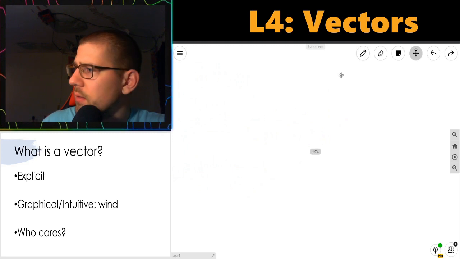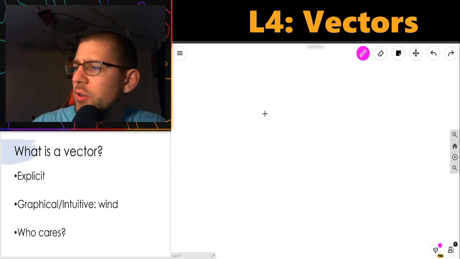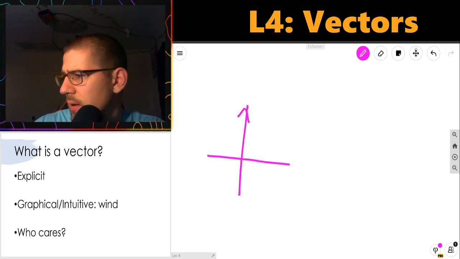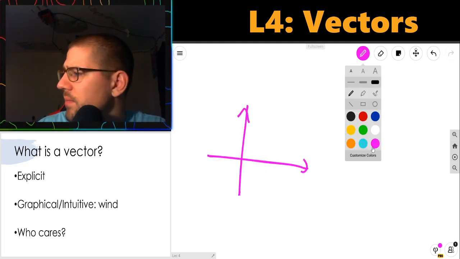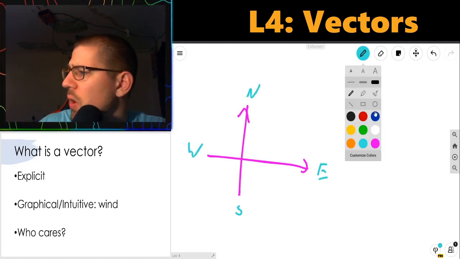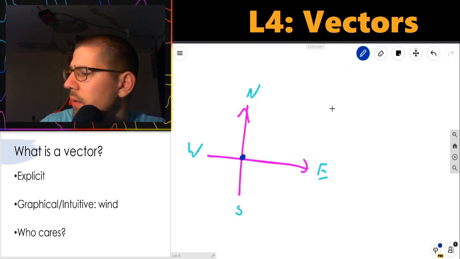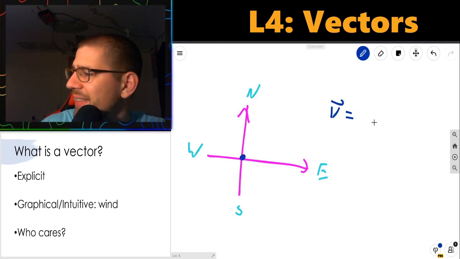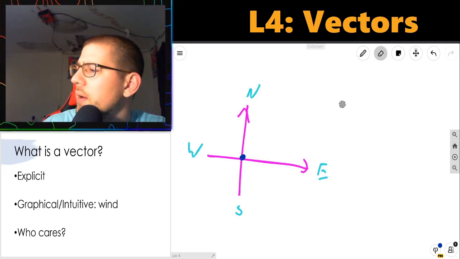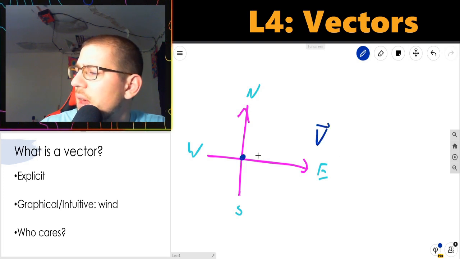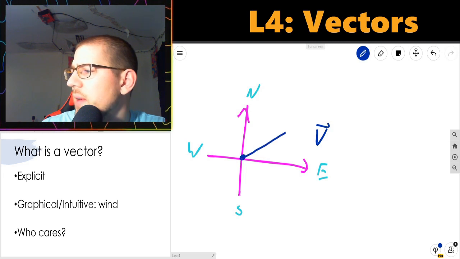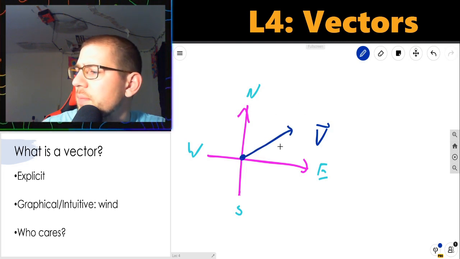So, for example, wind. If someone told me that there's an 80-mile-an-hour wind that's pointing northeast, the way I might represent that on a map would be to say, all right, I've got this vector. I'm going to call it v. This time v is for velocity. I'm not going to give the components for it, but it's a vector v, going 80 miles an hour in the northeast direction. So I might represent the speed of the wind by this vector v.